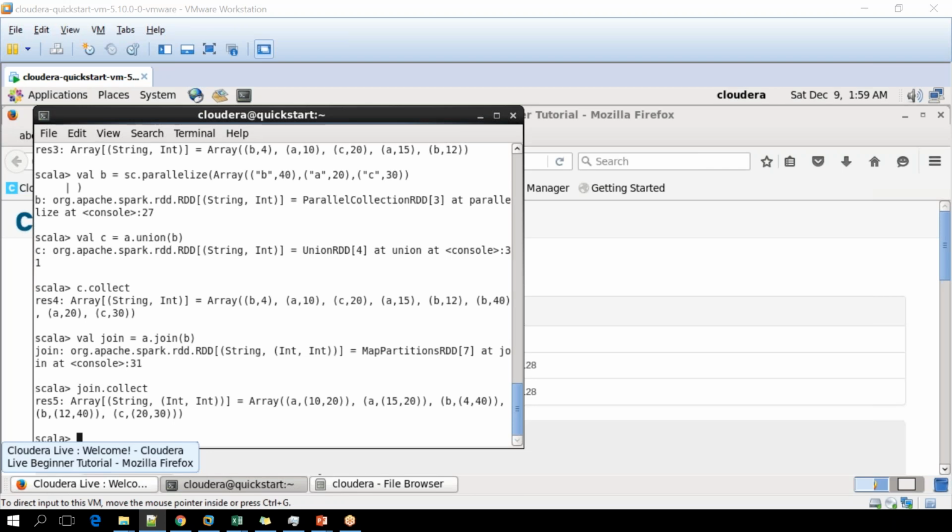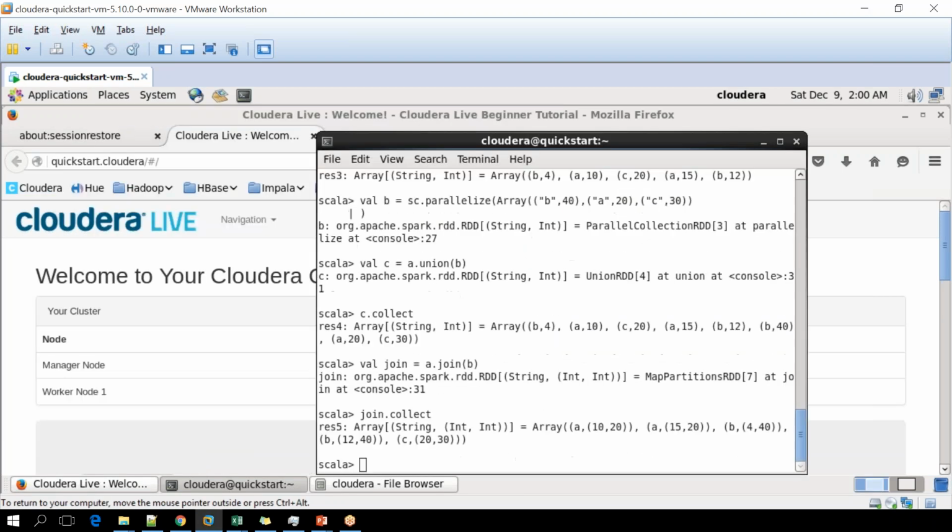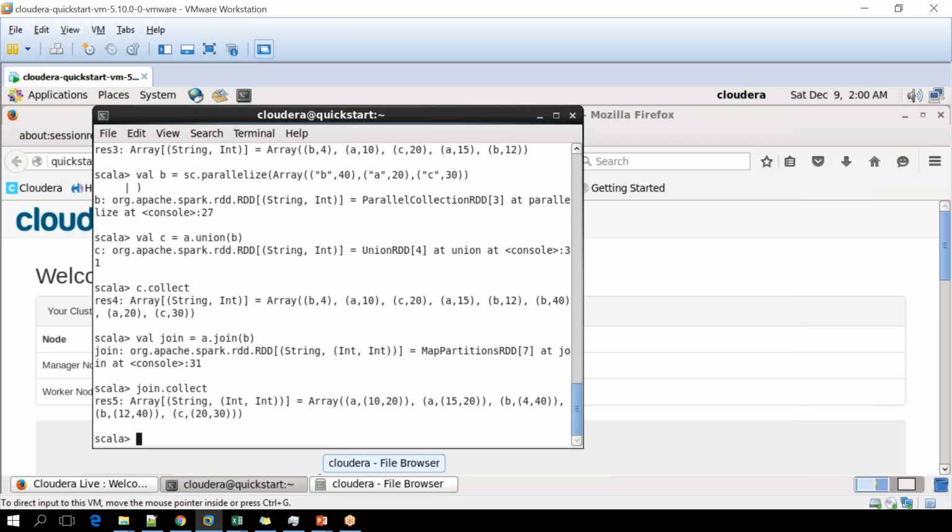Next, we'll reduce our operations. We'll be seeing them as actions. Action equal to, let's see, the parallelize array.